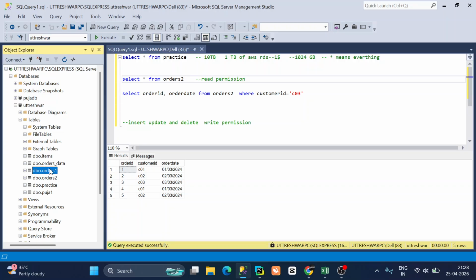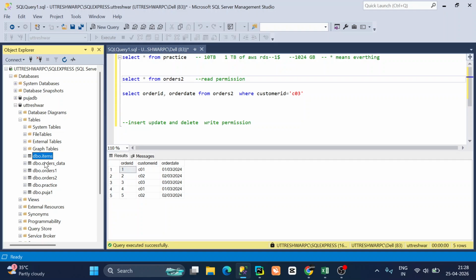Suppose this is the items table, and in this items table we have a huge amount of data, and they want to perform some analysis on top of it, or if it's from the data science team, they want to predict and create some model on top of this items data.